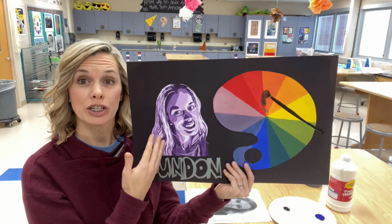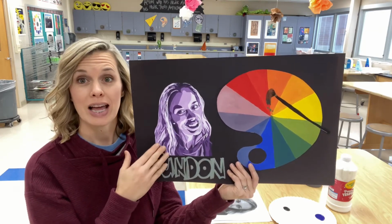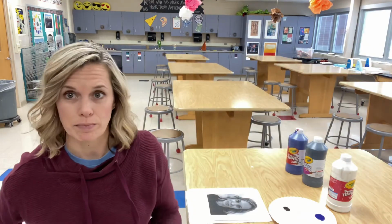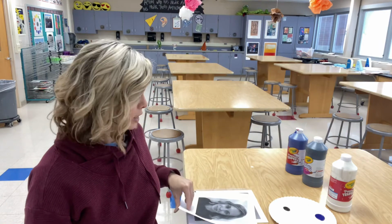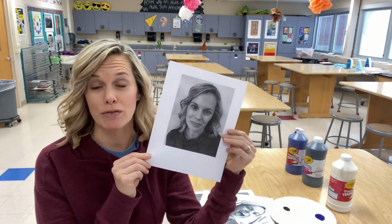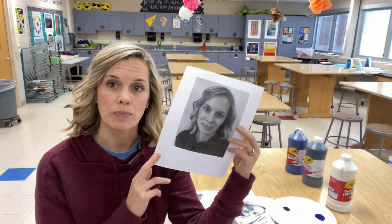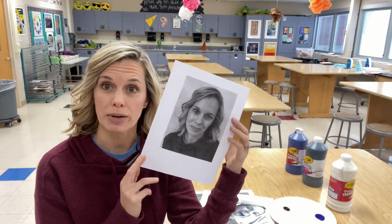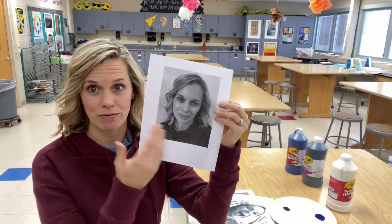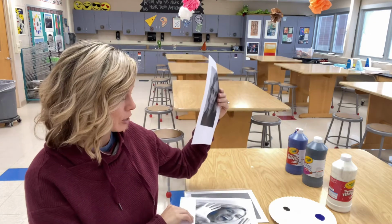In this project, you are going to need to take a picture of yourself and print it off in grayscale, in black and white, on an 8.5 by 11 piece of regular printer paper so that it looks like this. You're going to need an image of yourself to do this project. If you don't have a printer at home, please email me and send me a picture and I will print it off and you can pick it up at school. You need to make it as large as you can. I struggled to get it to fit the size of the paper, but the bigger, the better. It's just going to be easier.